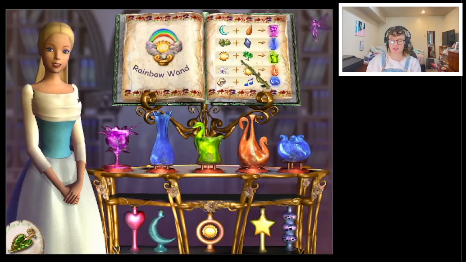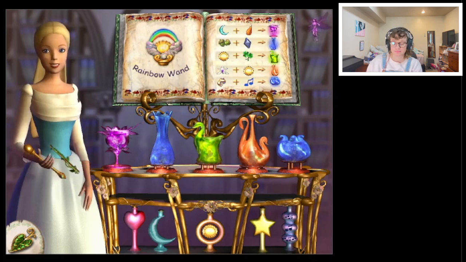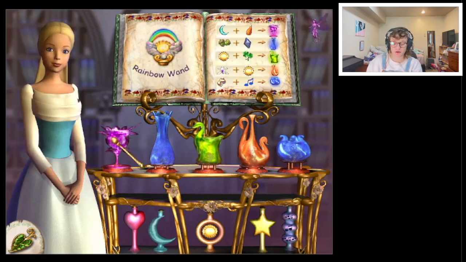Very nice. The bottles are ready. Time to make a full rainbow wand. Take the wand from Odette. Be sure to click the bottles in the correct order. I will. My guess is the green.